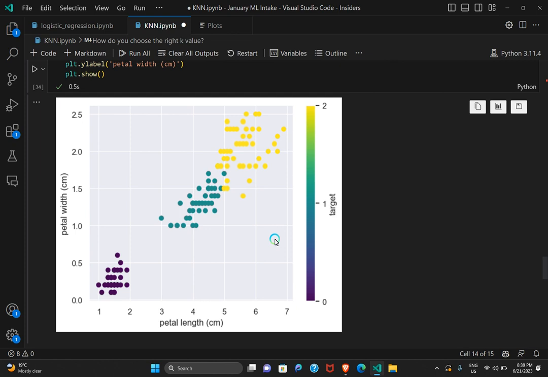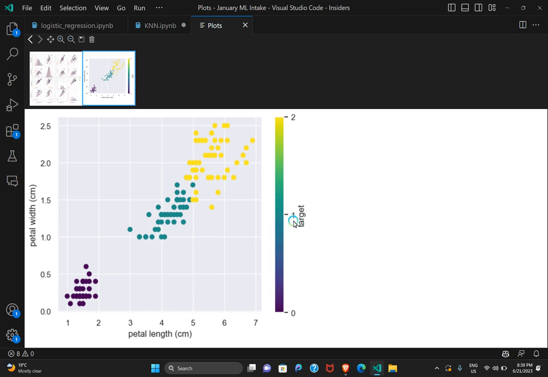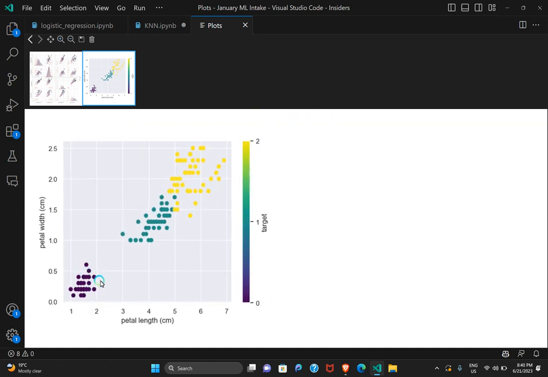So here you can see we have a color scale. From this color scale, you can see we have three targets: class 0, class 1, and class 2. Class 0 is the class which has the lowest values, and you can see it's in purple. So anytime you see a purple value, you'll know that it belongs to class 0.